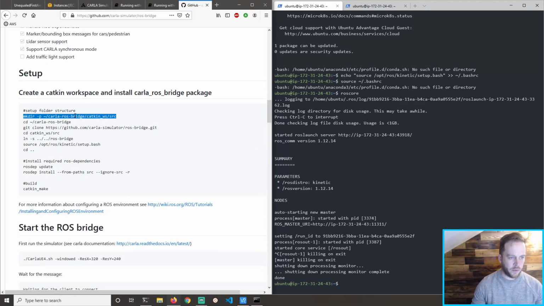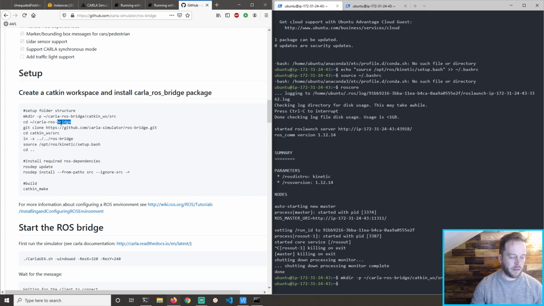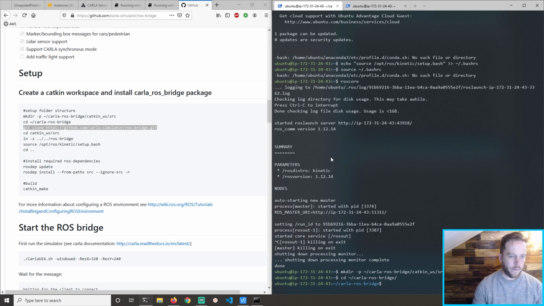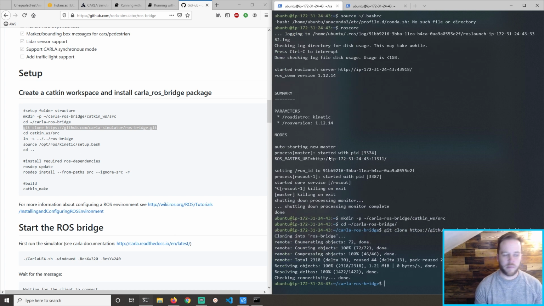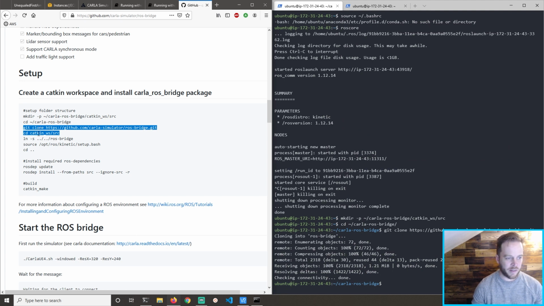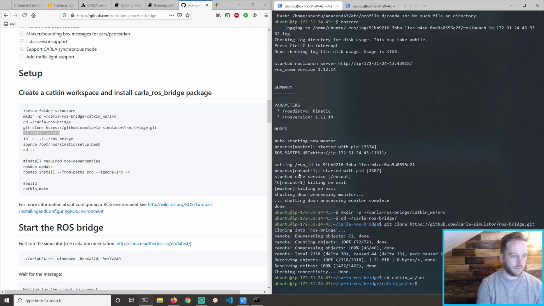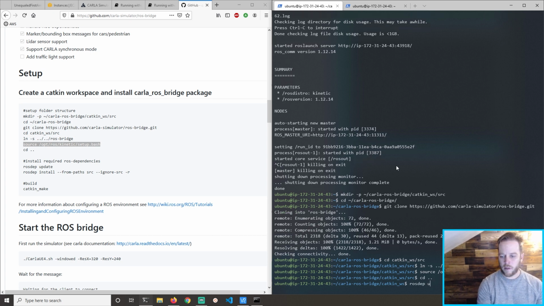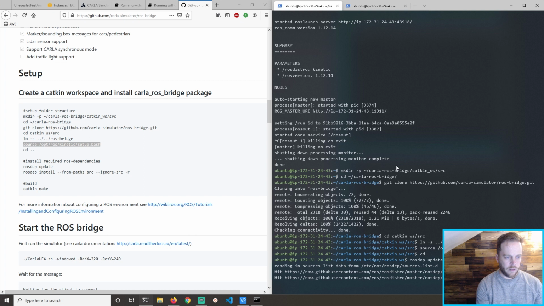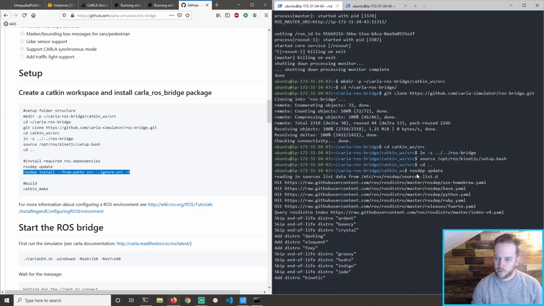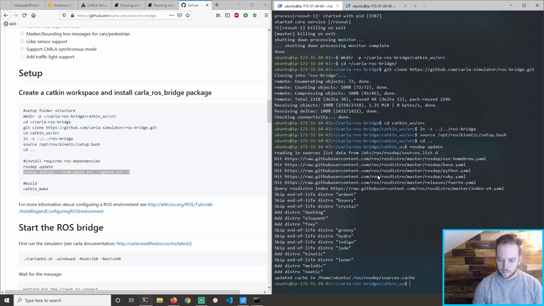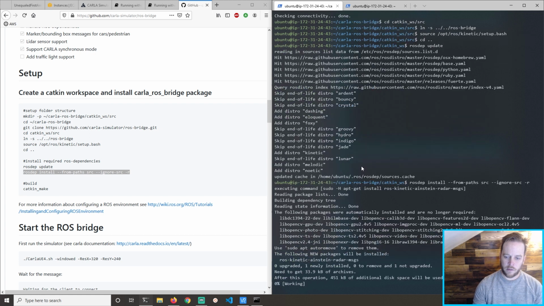Let's make a new folder, Carla ROS Bridge. Let's go to it. So cd Carla ROS Bridge. Clone the ROS Bridge package. Let's hope it's better than the main Carla package and doesn't give us any trouble. Make a symbolic link to this. All right, let's see where we are. rosdep update. And then we're going to install. Okay, we're good. So it's just updating. It's getting all the dependencies that this ROS Bridge package needs. We're going to install those.